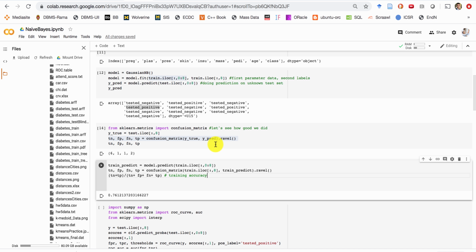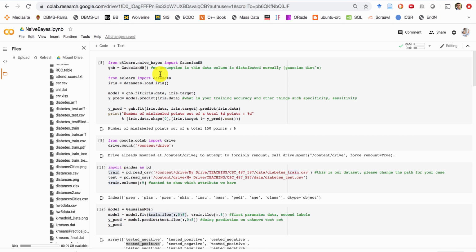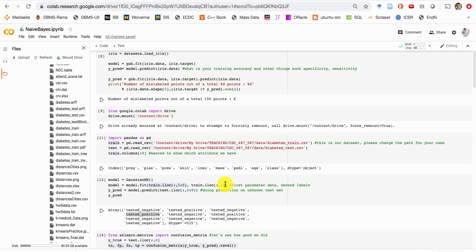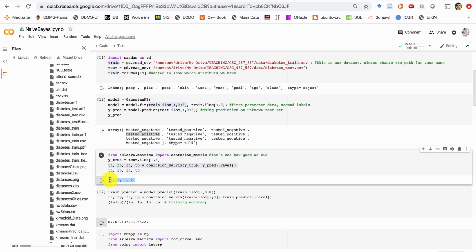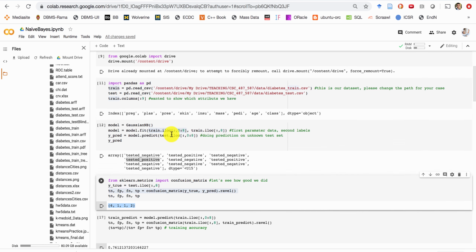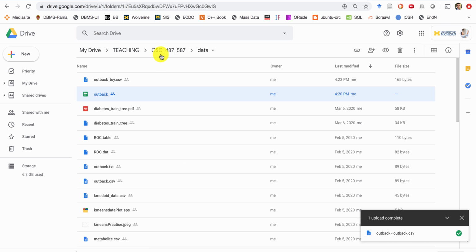Anyways, I hope you enjoyed this part of the lecture too, and please go back and check the training decision tree. Try to see how these two models performed. So you can do a quick comparison between the decision tree and the naive Bayesian model that we built today. Please go to the other one. It is also in Google Drive, right?